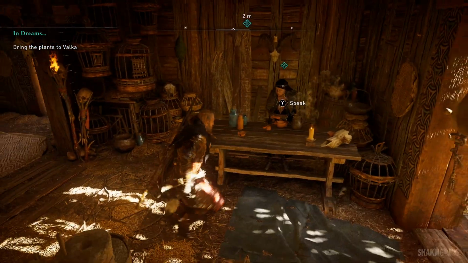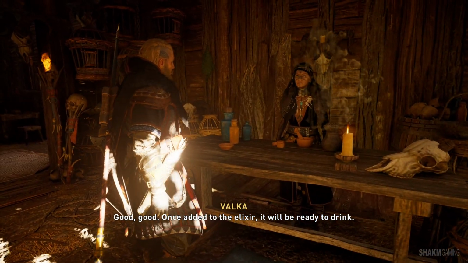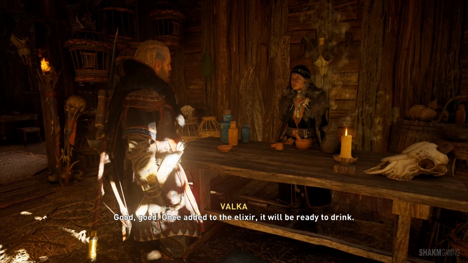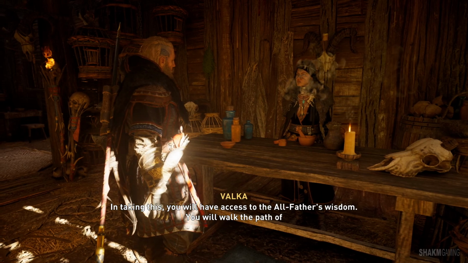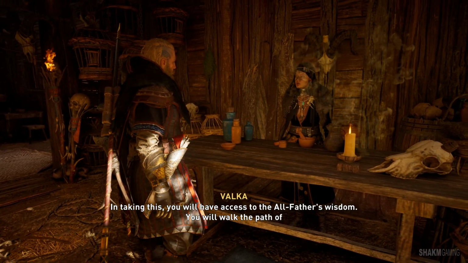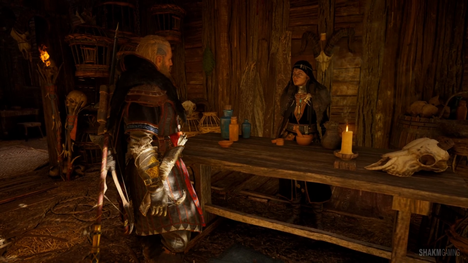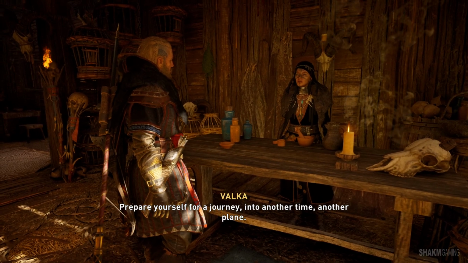All right, Valka, here you go. I have the plants you need. Good, good. Once added to the elixir, it will be ready to drink. In taking this, you will have access to the All-Father's wisdom. You will walk the path of Odin and live as he lived so long ago. Prepare yourself for a journey into another time, another plane.